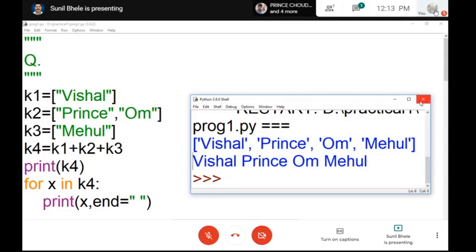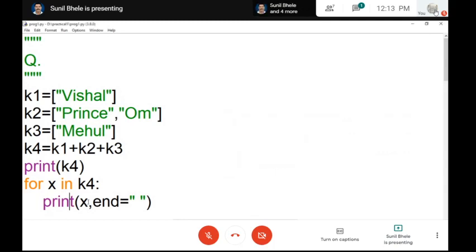Okay. You can directly display the number of characters in this program. You know that the len function returns the number of characters in a string also, because the len function can be applied on a string also. Look, I am modifying this program. Len of x means the length of x, and then you can write 'characters' if you want a clearer output.